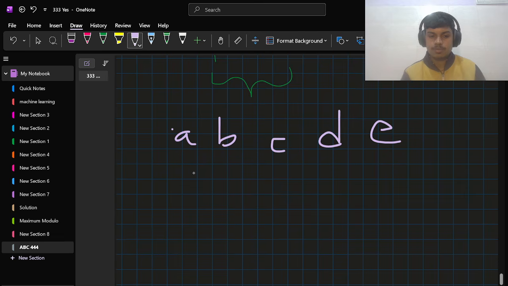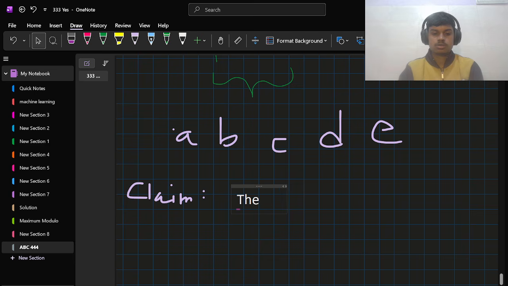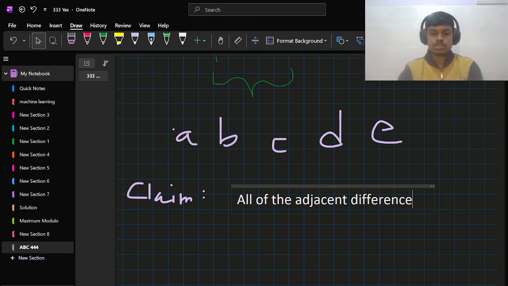And note that my claim that I'm making here is that all of these adjacent differences are greater than or equal to D, right?